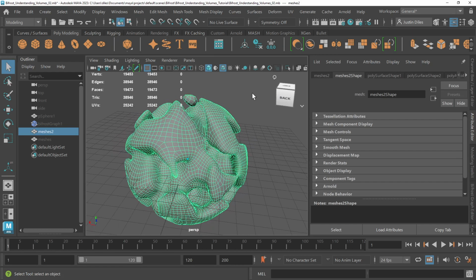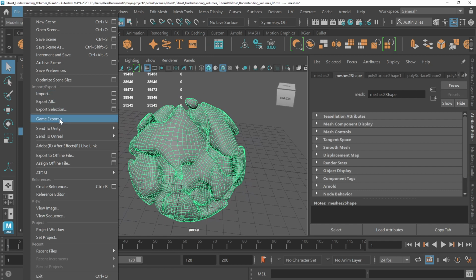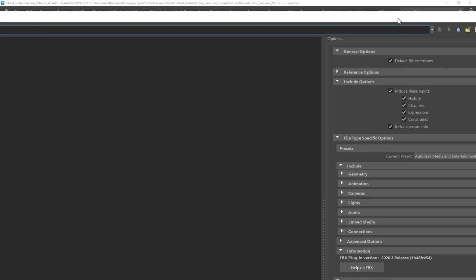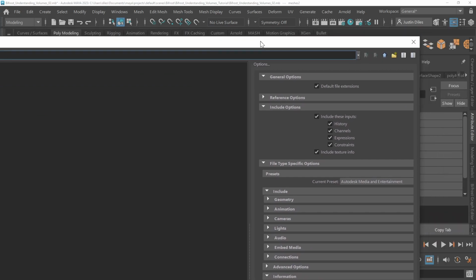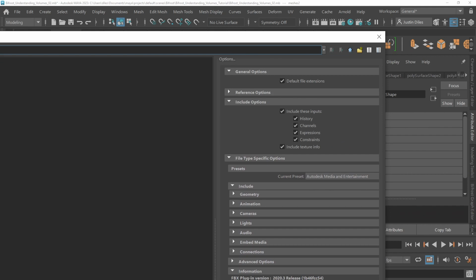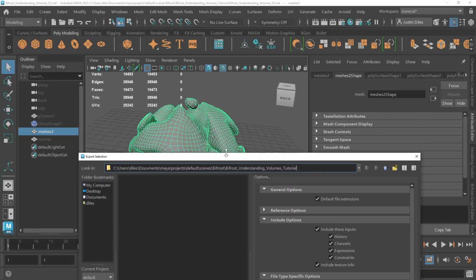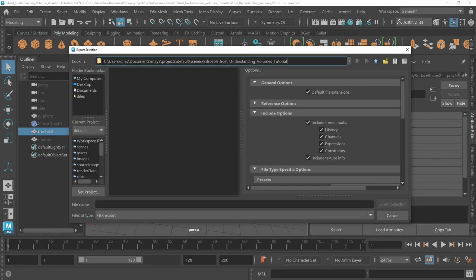Okay, so at this point I could just go to File, Export Selection. Oops, sorry, this is totally too big. Okay, great. Bring this down, sorry. Okay, cool.